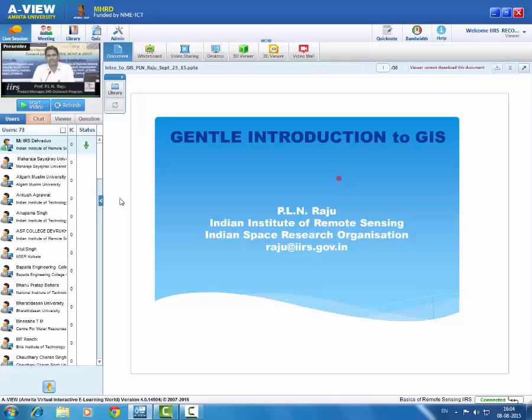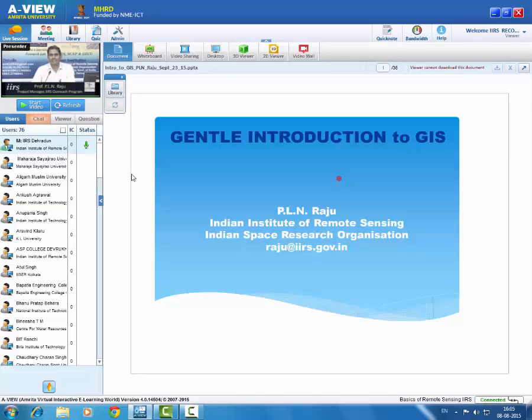Now suppose you wanted to monitor the groundwater fluctuations. For that, you collect data from the ground, like the water level in different wells, and see how the level varies over different time periods, and the total volume, how the water fluctuates, whether it decreases during summer because we extract more water, and increases during rainfall. So how much water is accumulated, these types of volume increase and finding the profile of groundwater levels, that comes under GIS. Whereas if you wanted to identify prospective zones using satellite data, that is a remote sensing component.